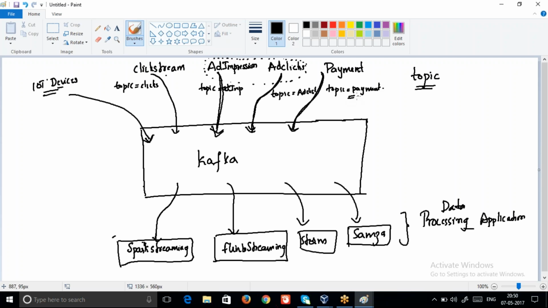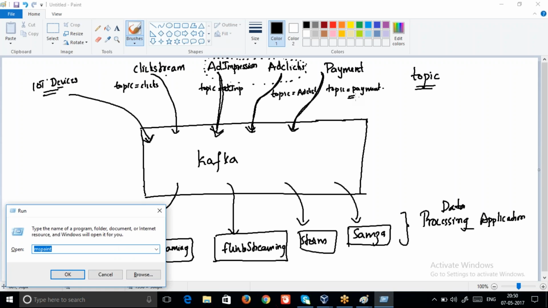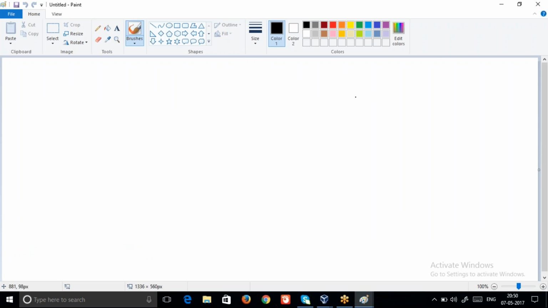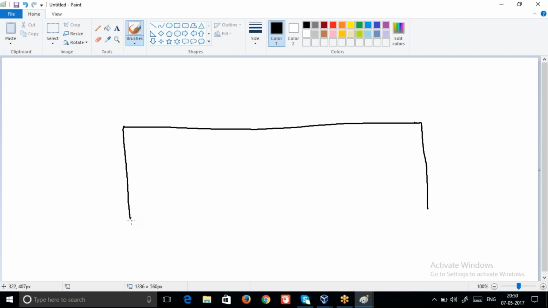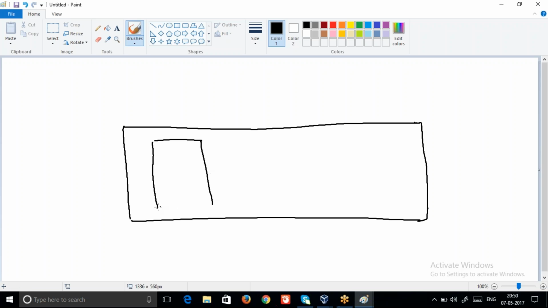Something like this. So I create a topic here. Who creates the topic here? It is the admin who takes care of creation of the topic. Let's say I have a 3-node cluster here.